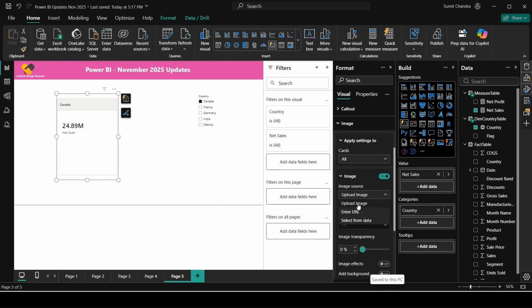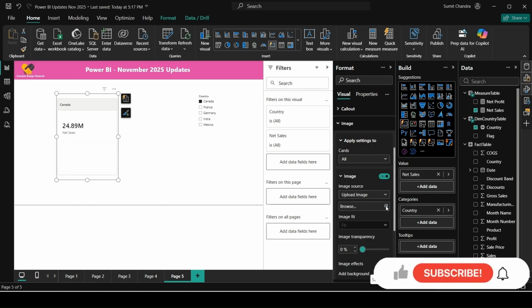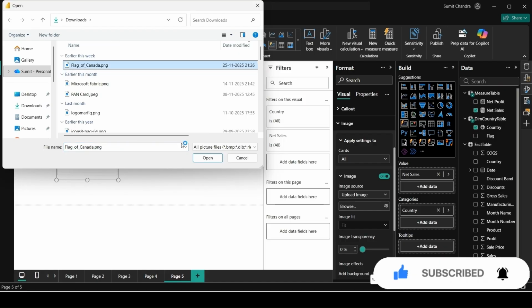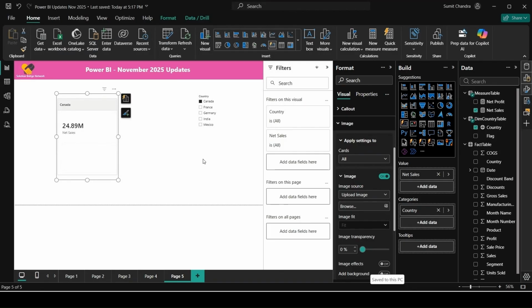If you select upload image and click on browse, you can select any image from your system. So let me select this image and click on OK. As soon as you click on OK, you can see that the image is loaded inside your card visual.